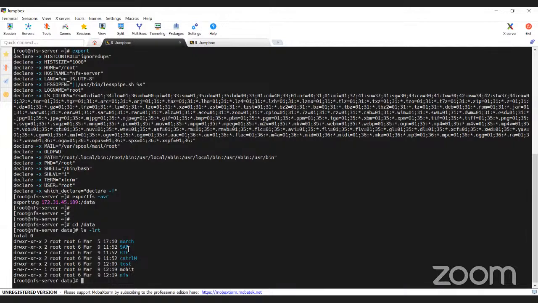So let's mount these directories as well. Let's suppose SAP, GTP, so you can mount these directories as well.